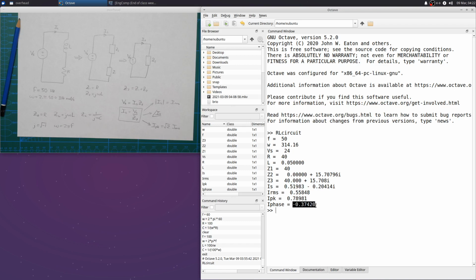It's about minus 1/3 of a radian, roughly speaking. So we'll be expecting the current to lag behind the voltage by maybe about 20 degrees. We'll see if that's the case when we simulate it in LTspice. So that's the phasor analysis part complete. We now are going to switch to LTspice and simulate the circuit there.